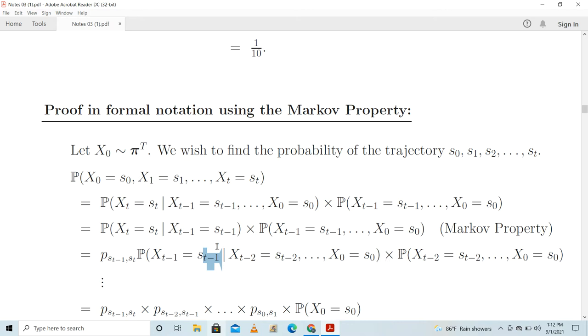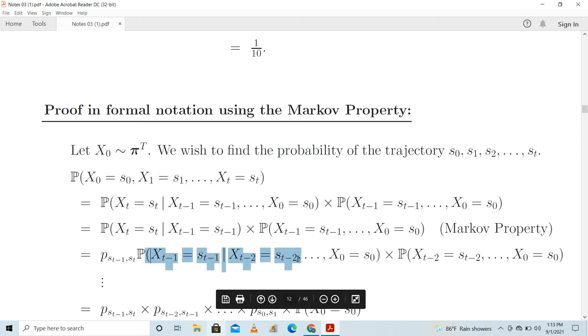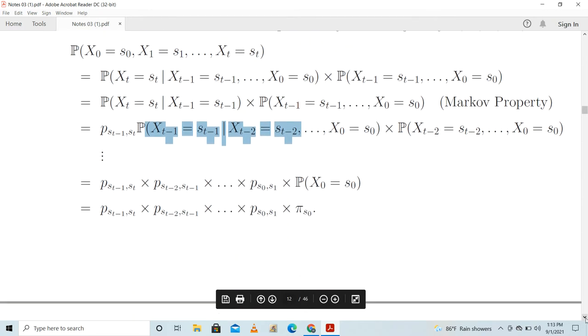And you have to multiply this. If you are at t-1 time, you have to consider the other time periods starting from X_0 to X_{t-2}. So in this case, if you consider this term, here again we are talking about X_{t-1} = s_{t-1}. So this depends only on the previous state. So that is X_{t-1} = s_{t-1} given that X_{t-2} = s_{t-2}. So all the other terms we can cancel out. If you look at that term, that is the probability we are in state s_{t-2} and we are going to reach state s_{t-1}. So that is p(s_{t-2}, s_{t-1}). So then we'll be left with this term.